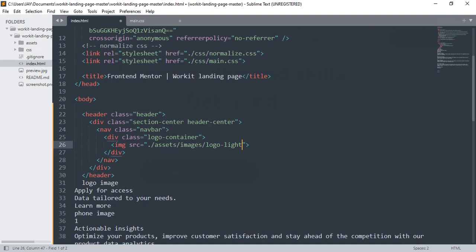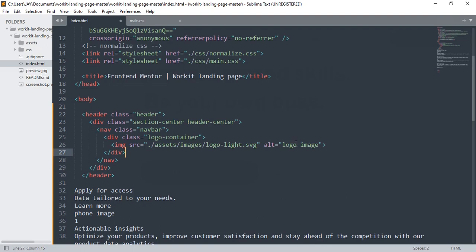Yeah, it's in the format of SVG. Then I'll also need an alt text, which is text that shall appear in case the image fails to load. So we have done this one.